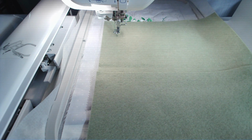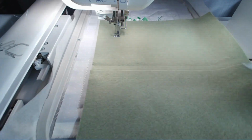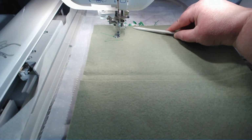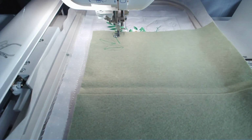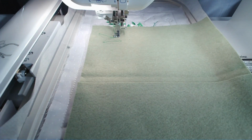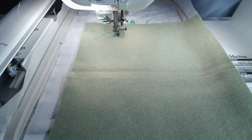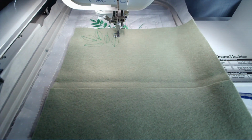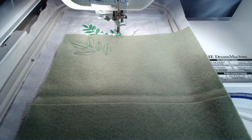So I've got the darker green thread up in the top of my machine. Just going to hold it with my stylus, and we're going to tack down the leaves. Here we go. Okay, that looks good. So now I'm going to take the hoop off the machine, take this over to the table, and I'm going to show you how to trim up these leaves.